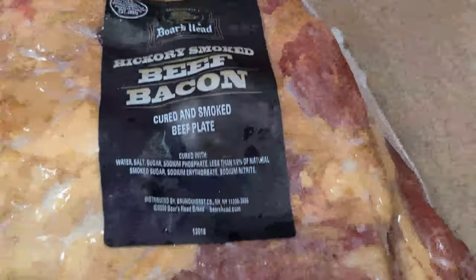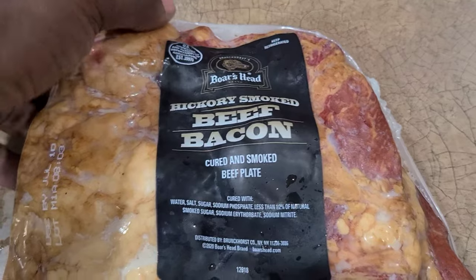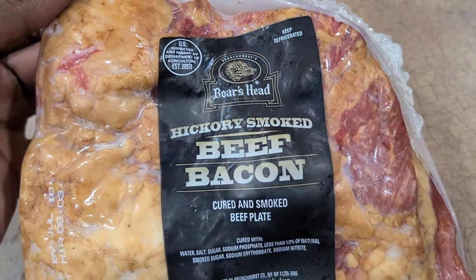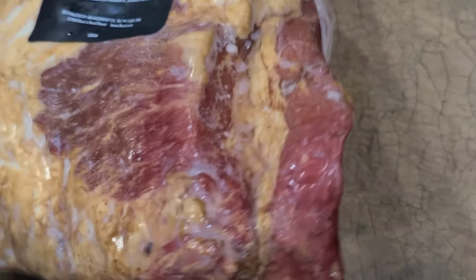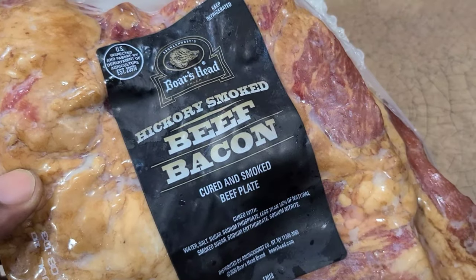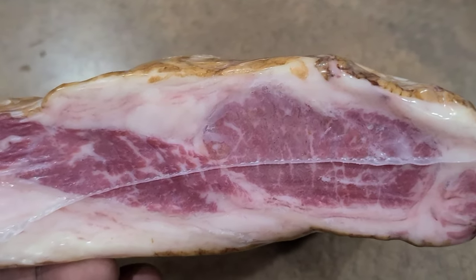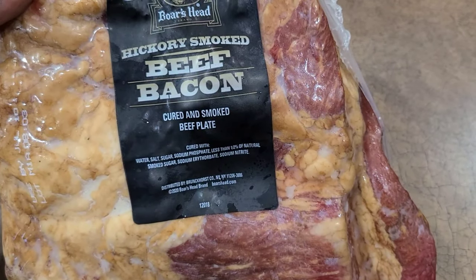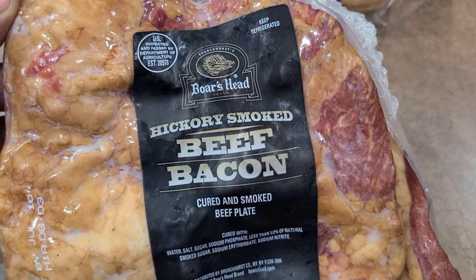Okay. Now we get in here to the other star of the show, man. Big shouts out to my guy, Bobby, for dropping me off this Boar's Head beef bacon. You know, I got some diehard barbecuers out there. Y'all let me know if you've ever seen this before, if you've ever tasted some beef bacon. But we're going to find out this weekend what this is about. I mean, that looked beautiful. How bad could it be, right? We love us some bacon around here. And anything Boar's Head get behind, I can get behind too.